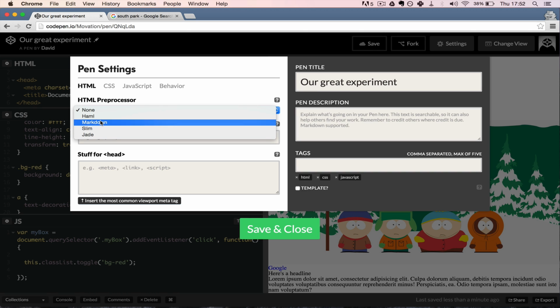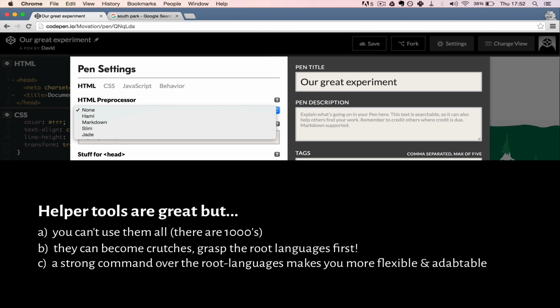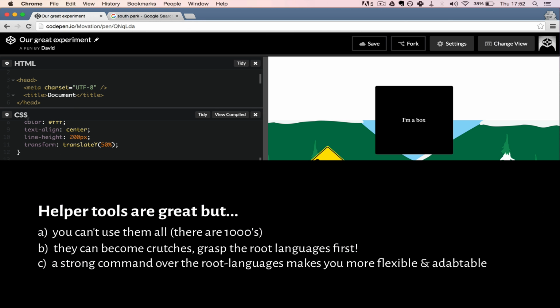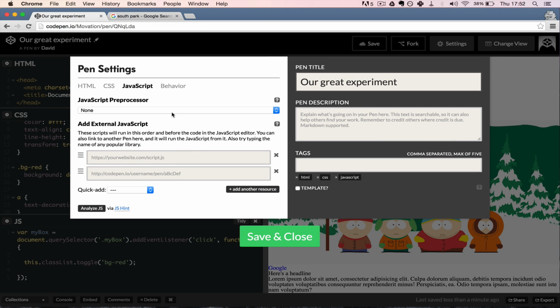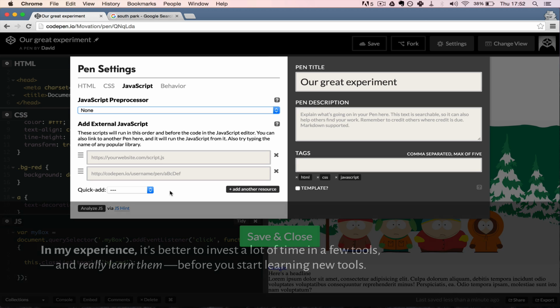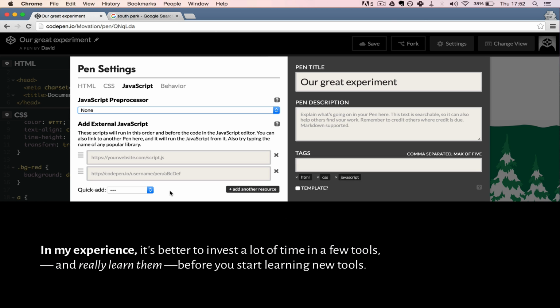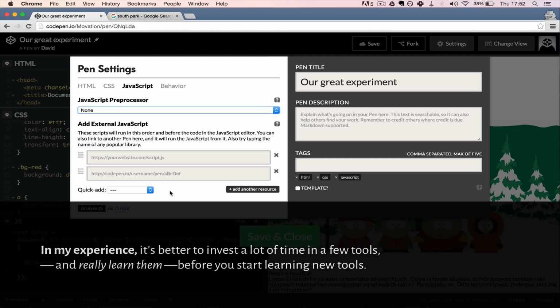Yeah, but I'm also about really focusing on the task at hand. And right now my task at hand is getting really good at CSS, Sass, JavaScript, and jQuery, and I can only do so much at once. So that's why I don't use HTML preprocessors yet. And the same goes for JavaScript. You can see we have some different ones to choose between here. I think this is really important, that you really grasp the fundamentals of the languages that you use before you start using all these methods and tools. At least that's just my opinion.